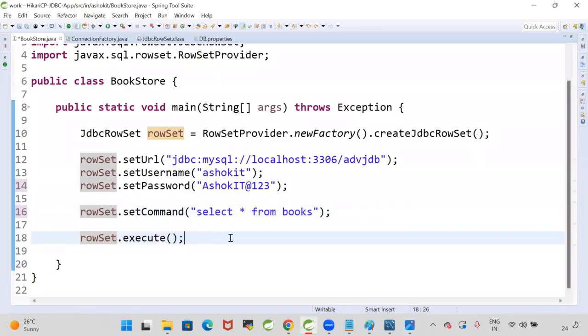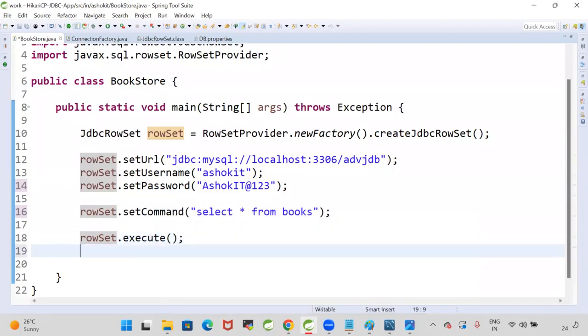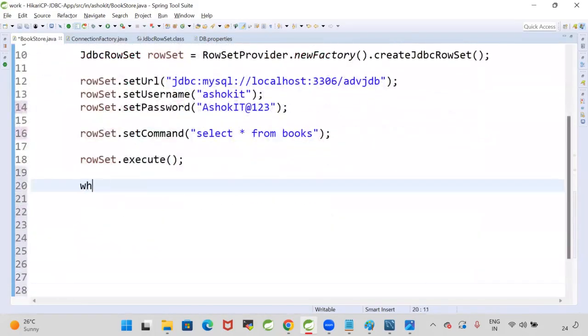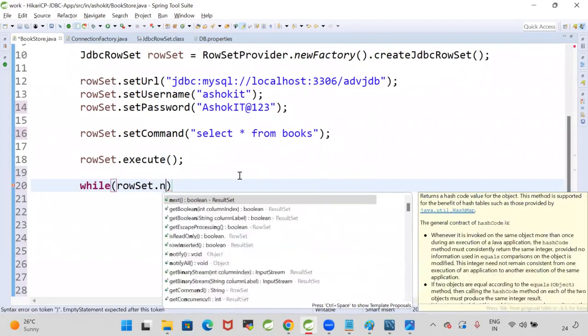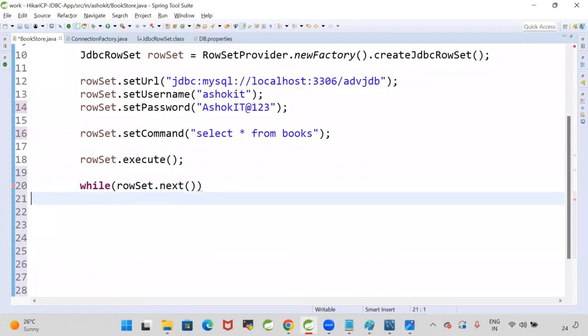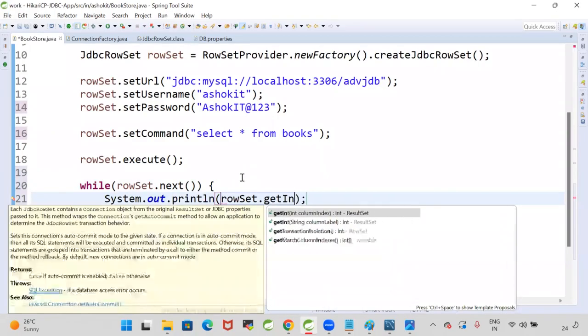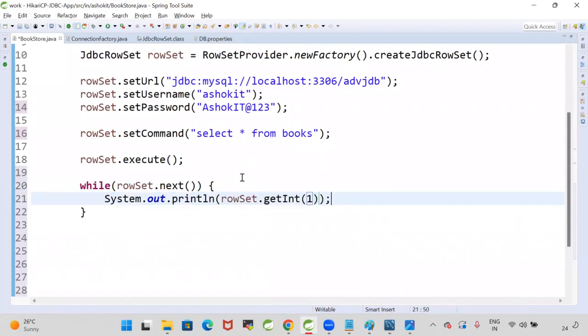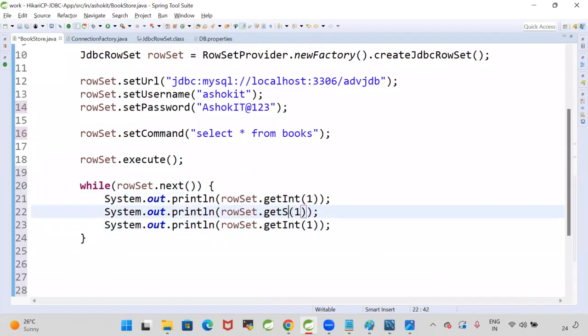Then I'm executing my rowSet. When I call this execute method, it does not return anything. Simply, you can go here: while rowSet.next(), then you can get the data from the RowSet. System.out.println rowSet.getInt of 1, similarly rowSet.getString of 2, getString of 2, then getInt of 3.